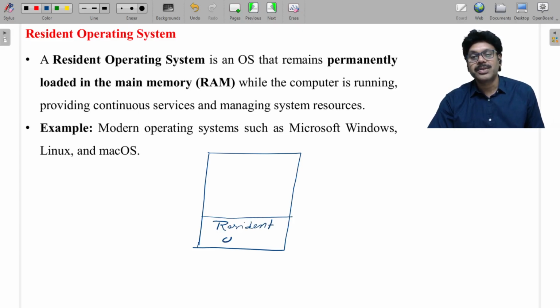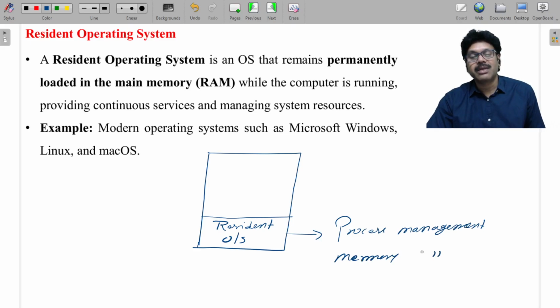What is a resident OS? It is not going to fetch all the operating system components. It loads the main important components, like process management and memory management.